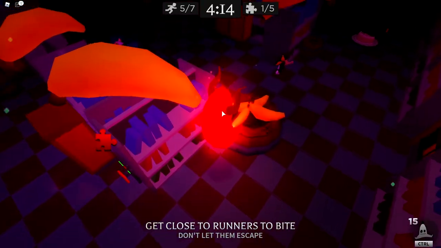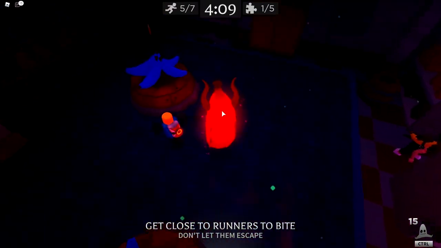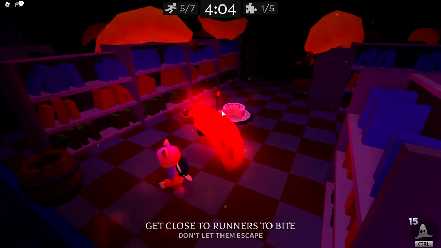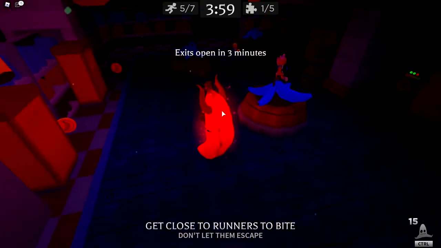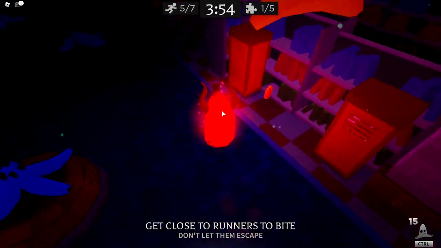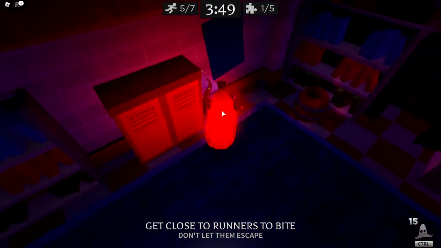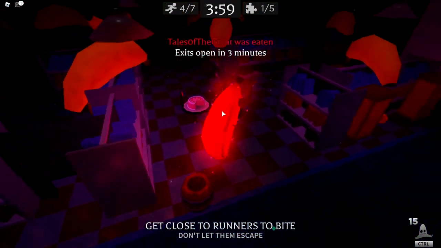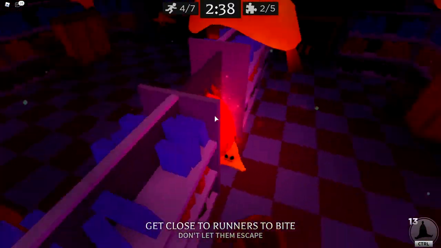Ha! I got bubblegum. Oi! Come back here. Aha! I got him. I got Envy. Aha! Alright, you're not escaping from me anymore. Halo! Aha, got him. Got him. Aha! I got him! Alright, exit opens in 3 minutes. Okay, we're doing fantastic. We're like getting everyone.